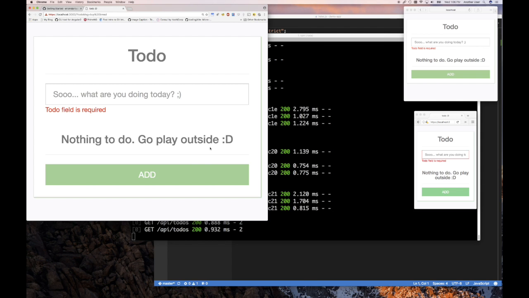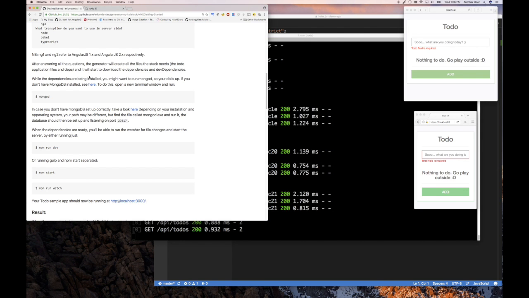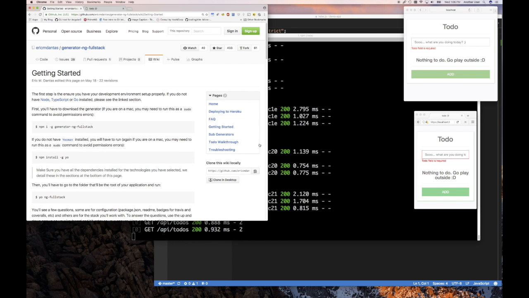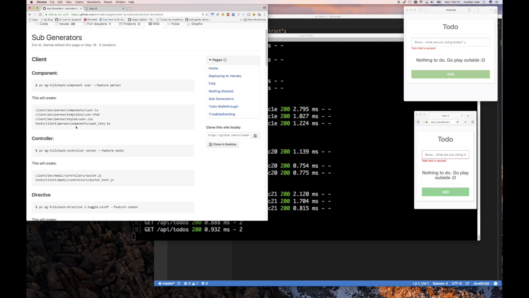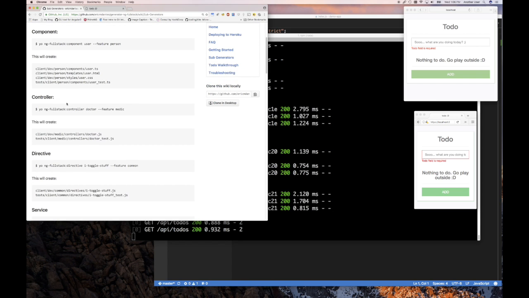So this is really nice as a piece of code that we were able to generate here just by typing one command. So the next thing we need to see is what are all the generators that we have available to us. So excuse me. You scroll up here and we click on sub generators. You click here, you can see it all. Because this supports Angular 2 and you can do TypeScript, that's why some of these, like the component subgenerator, is not going to matter for us because there's no component in Angular 1.